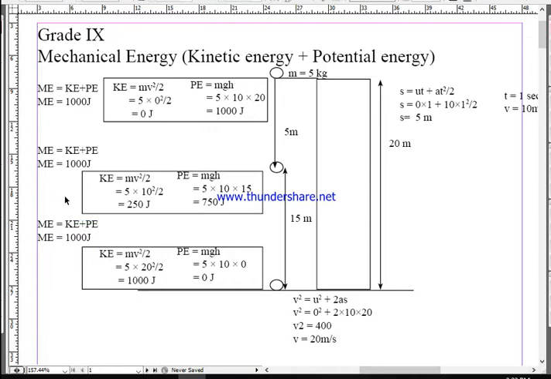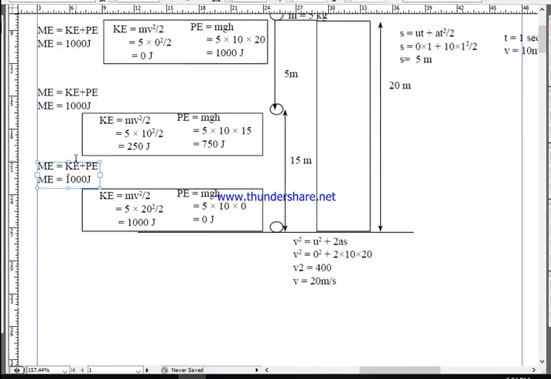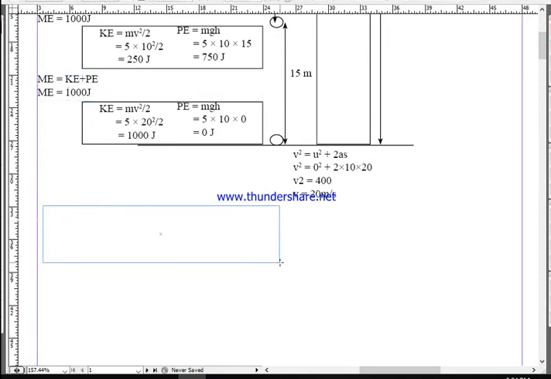What I'm trying to tell you here is the energy simply transforms from one form to another form. Here it has potential energy, and that potential energy keeps on changing into kinetic energy until all the potential energy possessed by the object becomes kinetic energy. And the total energy possessed by the system is known as mechanical energy. So mechanical energy is also defined as the sum of kinetic and potential energy.